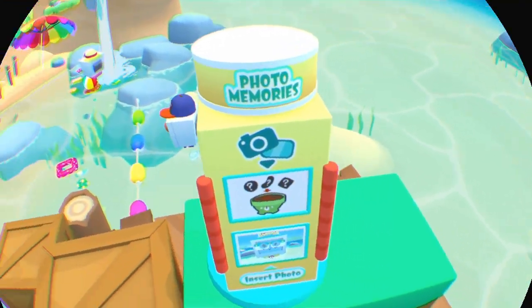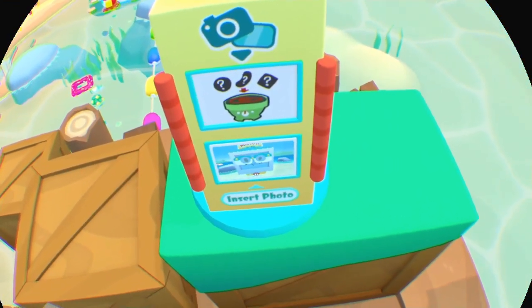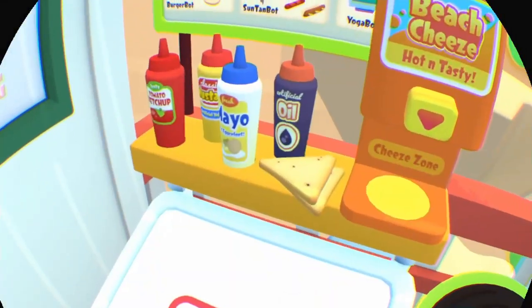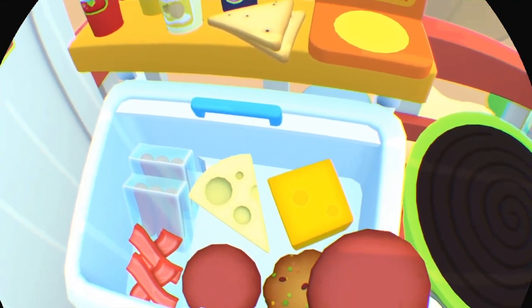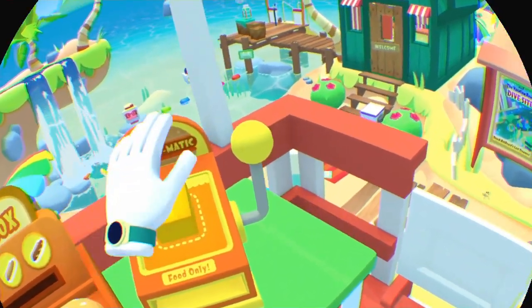All right, now my siblings will see how much fun I'm having. Oh, burger. And by the way, human, you can replace the cheese. Sausage, burger, and cheese. Sausage. Burger and sausage, cheese. Just this one.